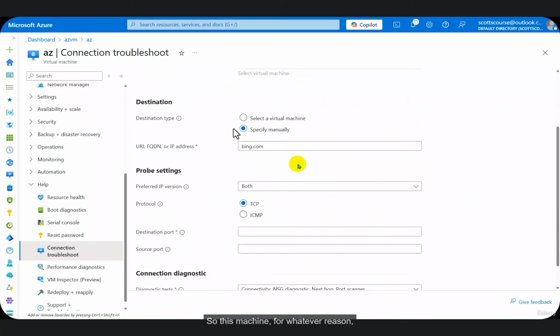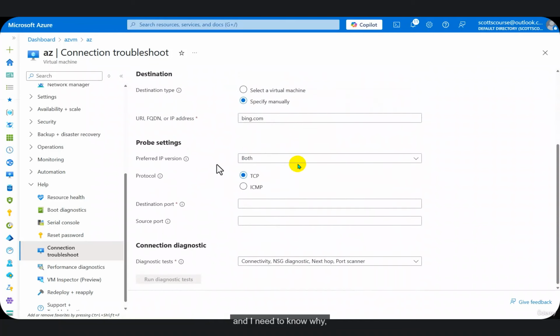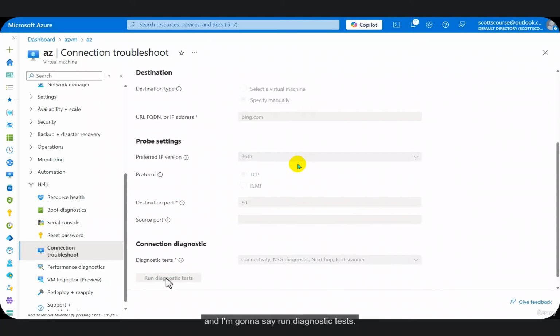Okay, so this machine, for whatever reason, cannot communicate with Bing.com, and I need to know why. I'm going to choose TCP protocol. Now, if I try port 80, we know this shouldn't work because we're blocking port 80 specifically in the NSG. So I entered port 80 in the destination, and I'm going to say run diagnostic tests.